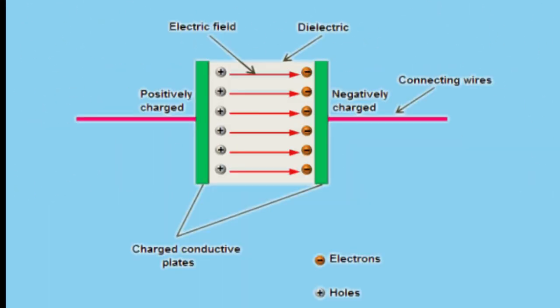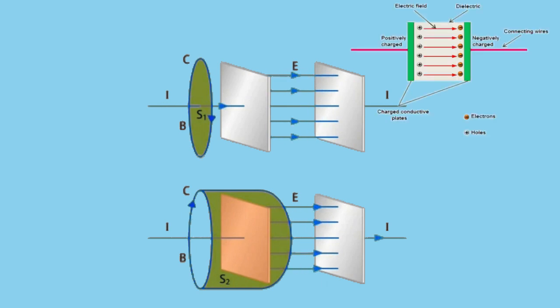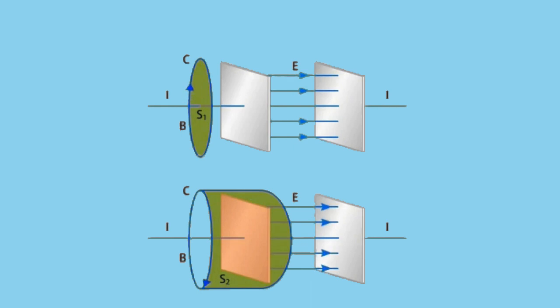So now we move on towards displacement current. Before moving to the displacement current have a look at a capacitor. You know that in a capacitor we have parallel plates. So what happens in that parallel plates that when you connect terminals with that plates it induces charge and because of that charge electric field flows from positive plate to negative plate. So this electric field you can see on your screen that current I is flowing from first plate to the second plate and there is no physical conductor between those plates.